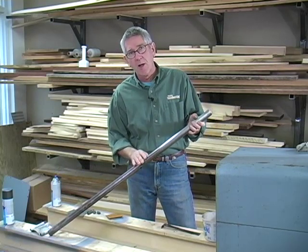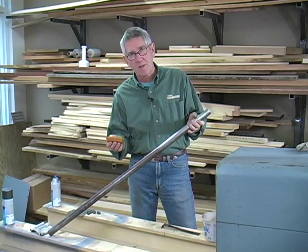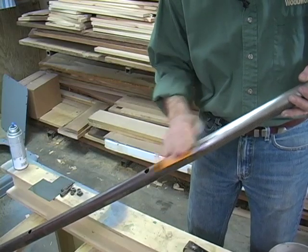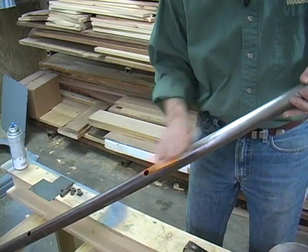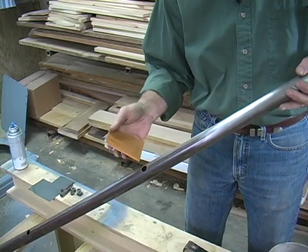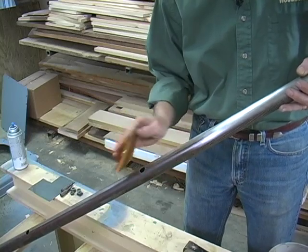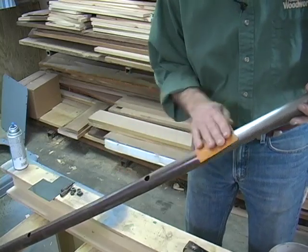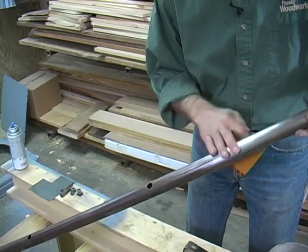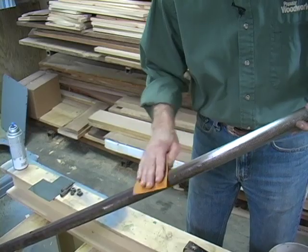Let me show you how I've done it — it's really very simple. All I'm using is 120-grit dry sanding paper this time. This is just regular old sanding; I'm not pressing very hard at all. I'm creating a grain direction with the sandpaper, so I want to go with the length. But you can see with very little effort it cleans up very quickly, just taking that old tarnish and oxidation off.